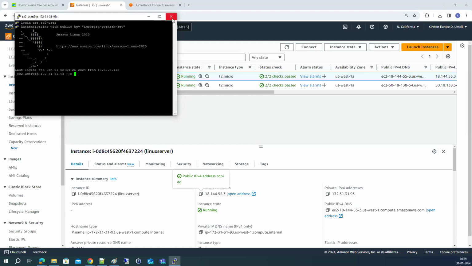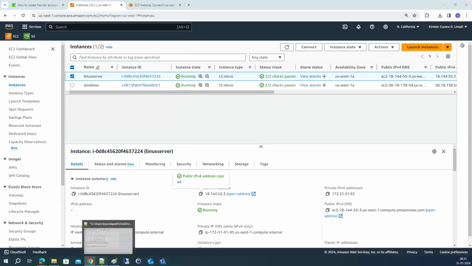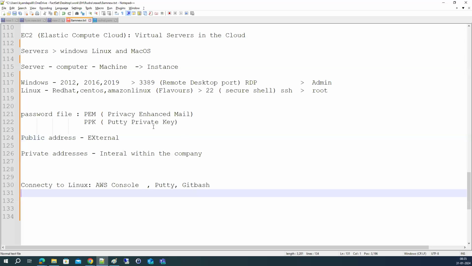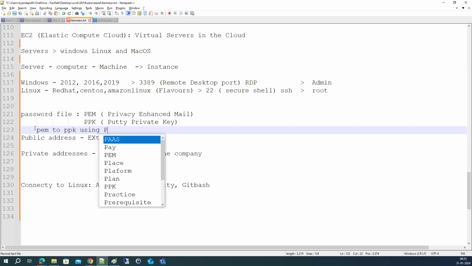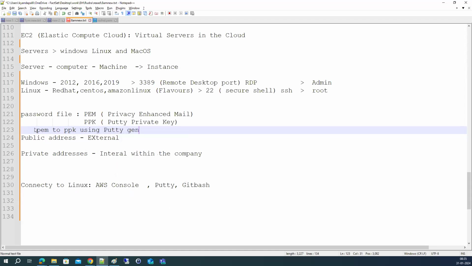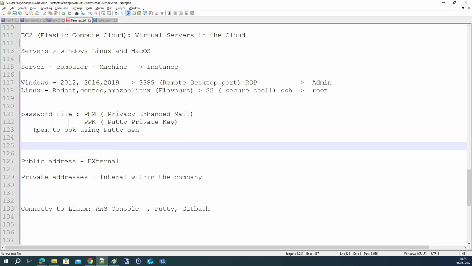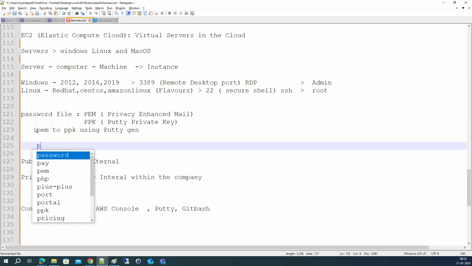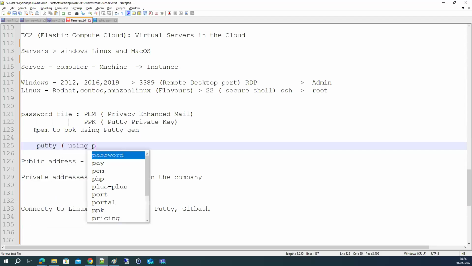So I converted my PEM file to a PuTTY file. How did I convert it? Using PEM to PPK with PuTTYgen, and I uploaded it. I connected to the server using PuTTY with the public IP.